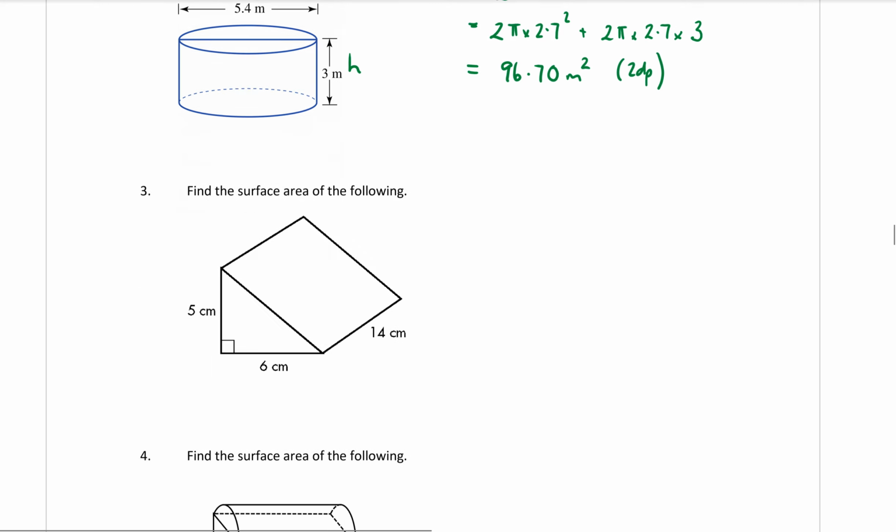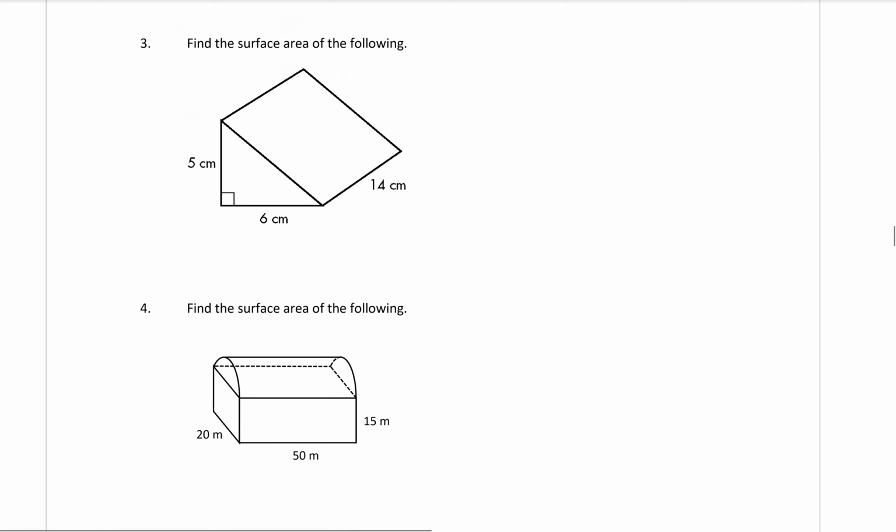Question 3, still doing surface area. By the way, in this topic, when it comes to the test, make sure you read the questions. Sometimes it's easy to go, oh, there's a triangular prism and you might do volume, and it actually said to do surface area. So make sure you take the time to stop and read which one you're meant to be doing, because you unfortunately lose all your marks if you're doing the completely wrong type of question. Okay, so take the time. We're doing surface area at the moment.